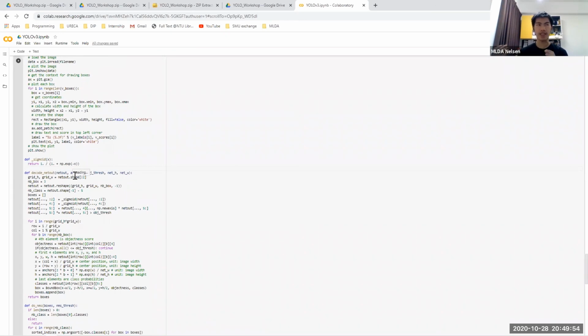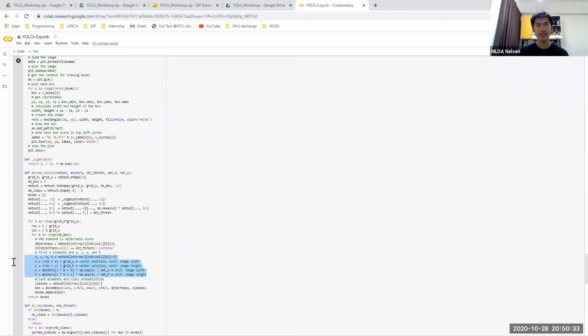Decode net out is basically getting the output of the network and changing it into the thing that we want, which is the bounding box. So the idea is that we want to convert the output of the model into a bounding box. This is implemented here. And remember that for the anchor, we have 4 different formulas, right? Which is the offset cx plus some sigmoid function, which is implemented here. So we actually implement the exponential function here.